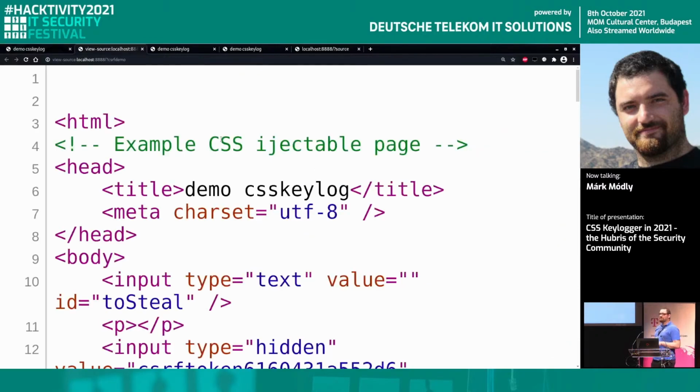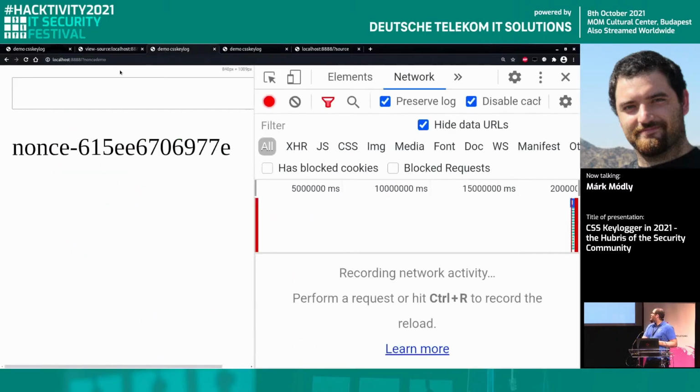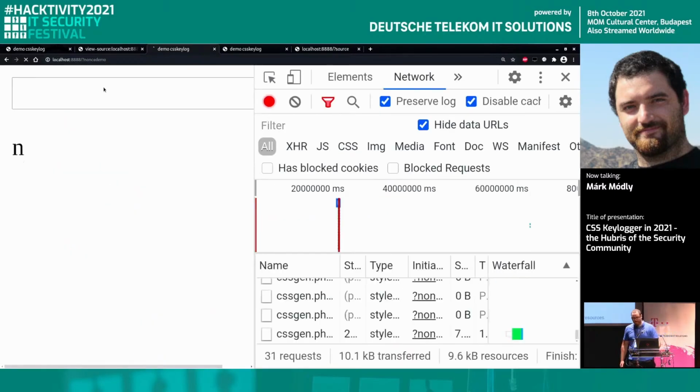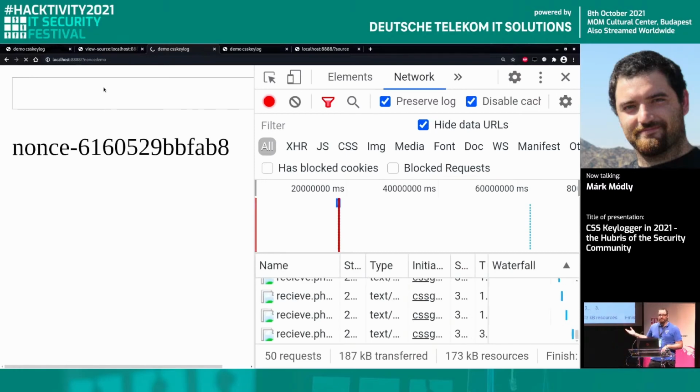And of course, we heard that there are a lot of things going on with the same-site properties of cookies and stuff. Therefore, the CSRF token is no longer of interest that we could present, but of course, script nonces and stuff could be stolen as well with these tools that I wrote.